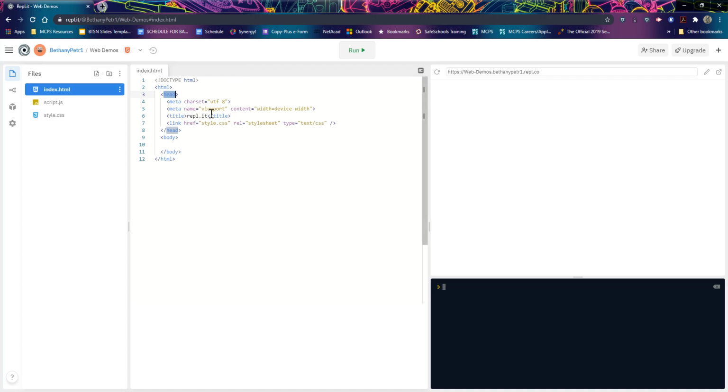So what it's given us right here is it's telling us that the font we're using is this character set. This is some information about how to figure out what the device width is. We're not going to talk about that right now. We'll learn about that in this class, actually. Whatever you put in this spot right here is what appears up here in this bar when you open this web page in its own thing.